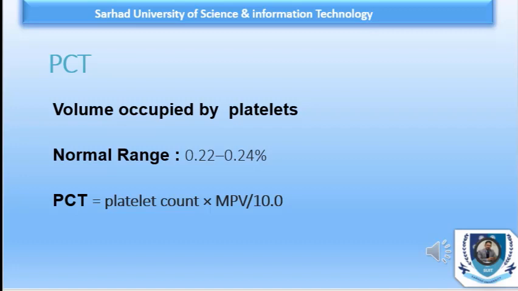For WBC we have differential count and absolute count, and we have also discussed it in very much detail in our DLC lecture. That's why we do not discuss it over here. Then we have the second parameter, that is RBC, and RBC has hemoglobin, then MCV, MCH, MCHC, and RDW. These are the most important parameters.